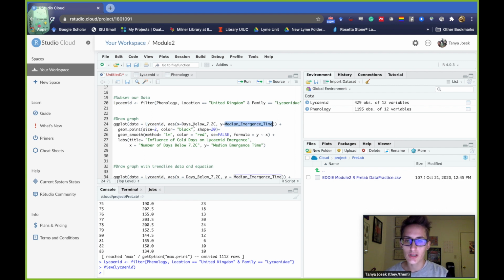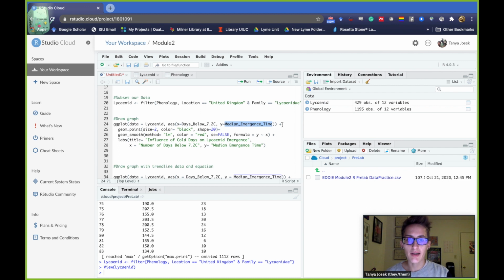Remember that the question that we had asked was, does temperature, the number of cold days, affect the median emergence time of Lycaenids? So X, the number of cold days, is the independent variable, and Y, the emergence time, would be our dependent variable.